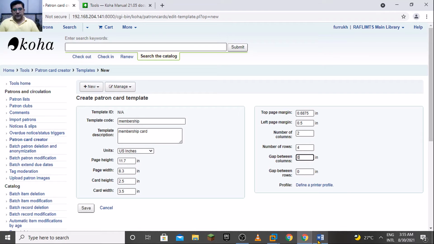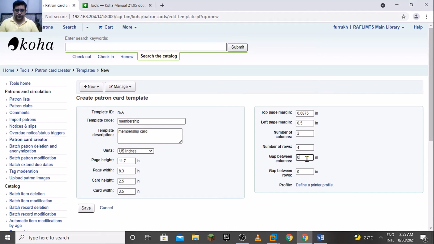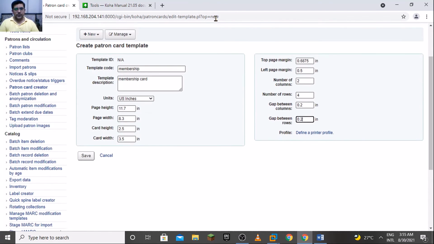And the gap between the columns and rows is actually 0.2 and 0.2. There you can define the printer profile, but we do not have any printer right now, so let it go as it is.